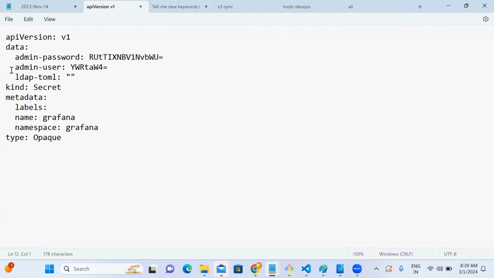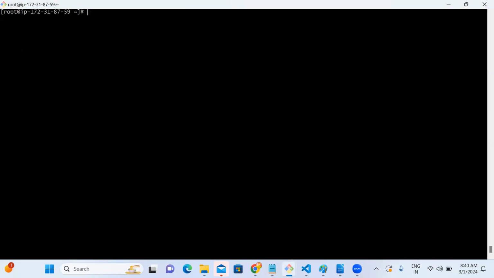You need to remove some extra components. This is the simple secret kind. If you give this YAML, Kubernetes will take care. No need to follow that API version, kind, no need to follow that order. Kubernetes will take care. You get the YAML. So those are the individual YAMLs to get the individual objects.